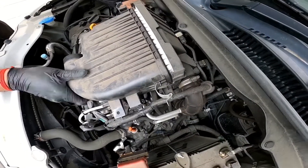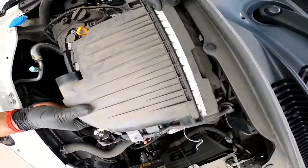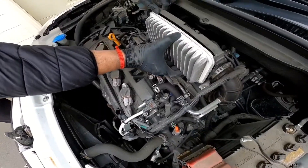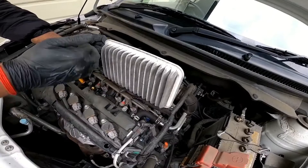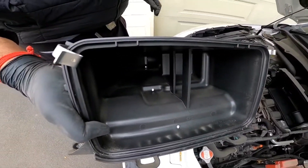Now there are two prongs down the bottom — you can't see them from here, but you'll need to lift up the box a bit to clear them. This is your engine air filter. It's going to be facing outwards with all the fins facing towards the outside of the car. This is how the air box looks on the inside.